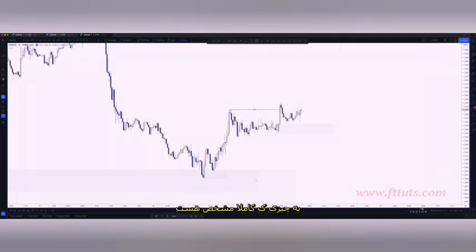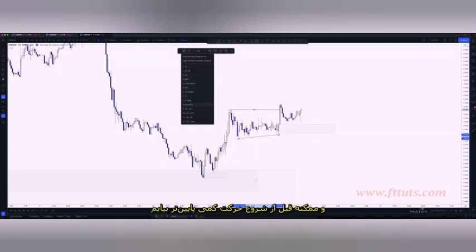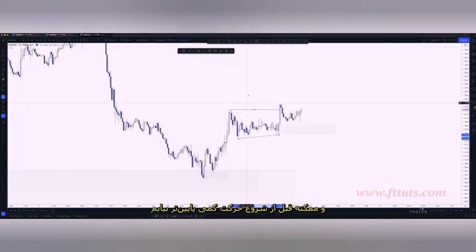Right, and then the only thing I don't like about this is there's pretty obvious liquidity sitting below it, all of those equal lows here. If I can get the line to work, there we go. So I'd be a bit cautious of that, and we may come a little bit lower before we go.